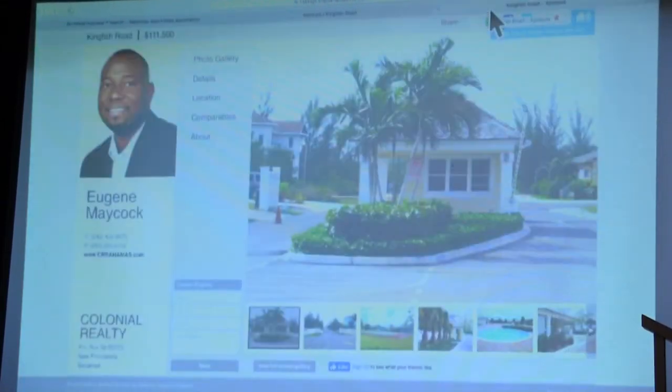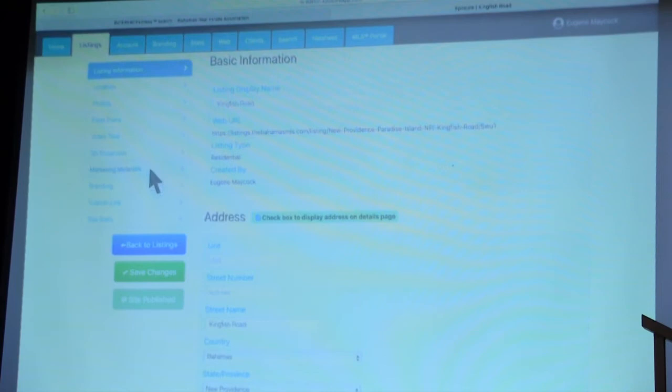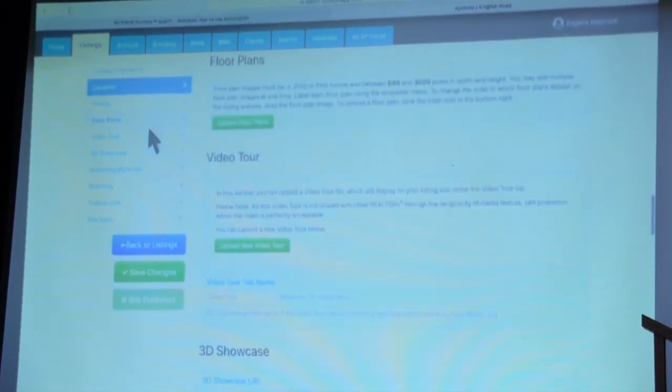That's a good question. So if you added, and we're going to cover this, let's just go back here. If you added floor plans or a 3D showcase, a virtual tour, those will be shared with all the other agents. If you added a video tour, a brochure, or an extra link, a custom link, those will not be shared through to other agents. So the consumer would need to come to the board site to find your listing. They would need to come to your brokerage site if you're using the exposure tools, or they would need to go to your site. Or if you advertise that site through Facebook and different means, they will find that, but not through another agent's account.